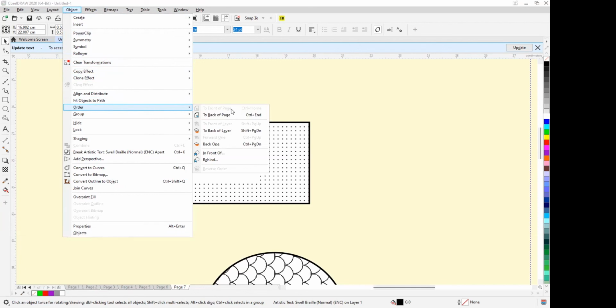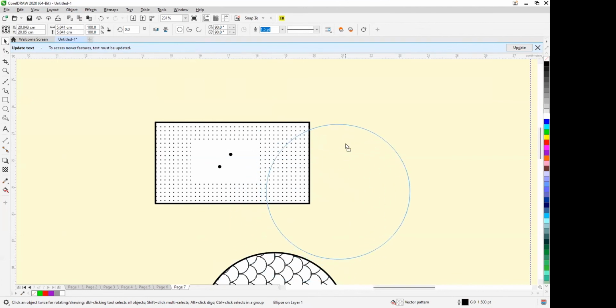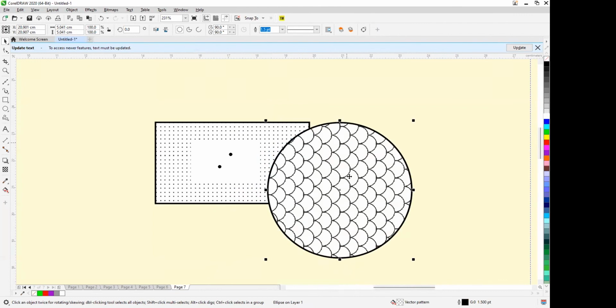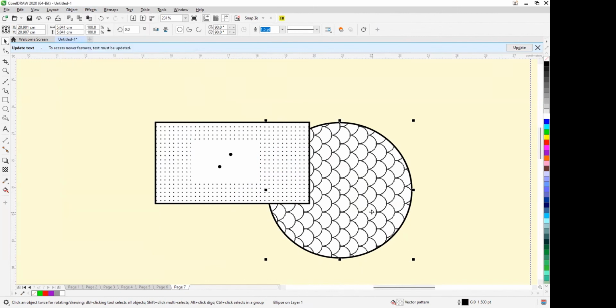So whenever we are drawing anything, whatever you draw first becomes your first layer. Whatever you draw second becomes your second layer. Third layer, that's how it goes. So you're drawing layer above layers, okay? But to move your objects above and below, you can go to Object and go to Order and select to the back of the layer or to the back of the page, okay? I can show you one more time. Let's say I want this circle because I had drawn this second. So this will come on top of this rectangle, okay? If I want it below, so I will click this, go to Object, Order to the back of the page. That will bring it below, all right? So this is how we move different layers in a drawing page.